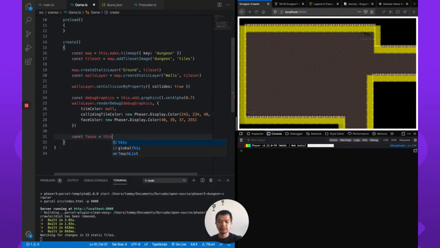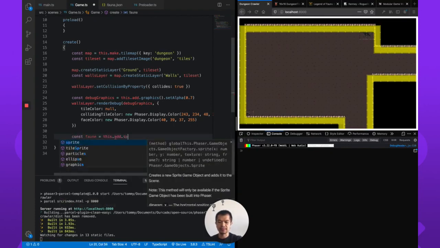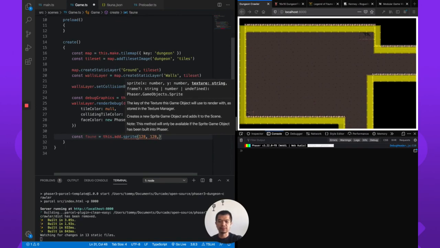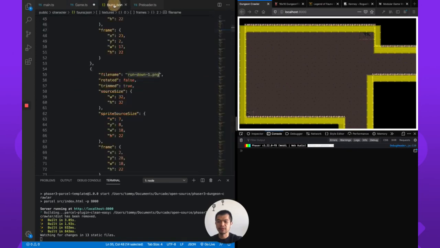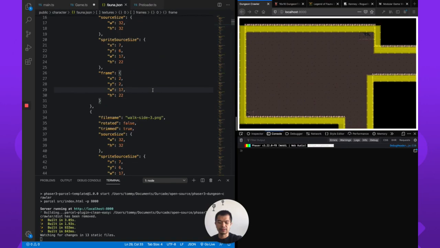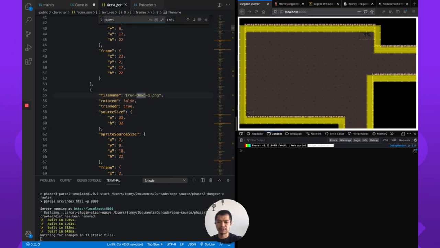So we want this dot add dot sprite, and let's just put her at 120 and 128, texture, that frame. So the frame, let's say we want that down, run down.